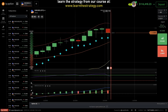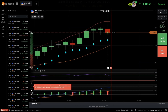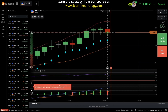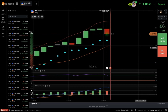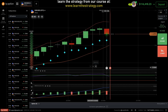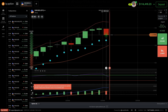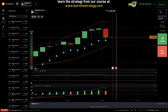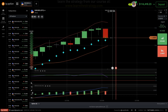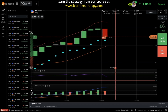Yeah, so guys, I think this one is going to be one of the greatest trades in the last few months. I've been looking for this chart. I knew it was coming because I've been analyzing the EUR/USD market and I've been waiting for the OTC market to come, and I knew something similar to that chart that I was talking about in chapter 3 or chapter 4 that I saw years ago.